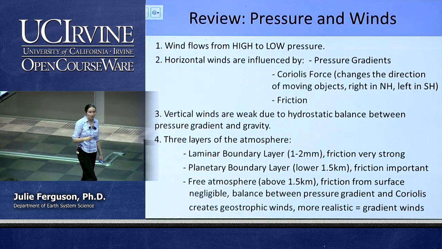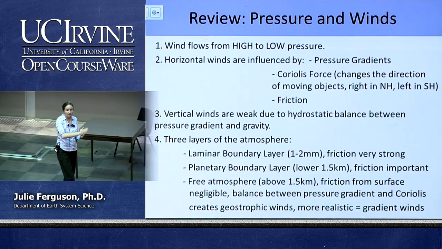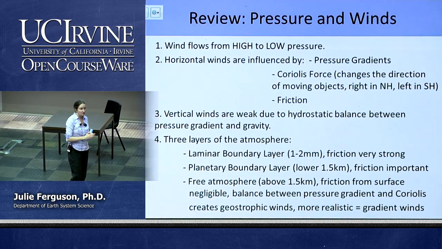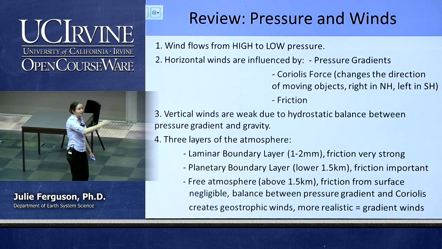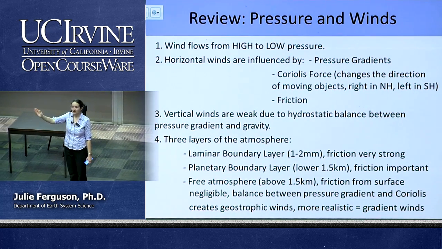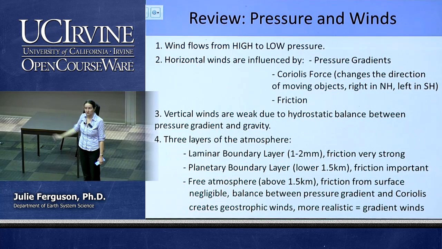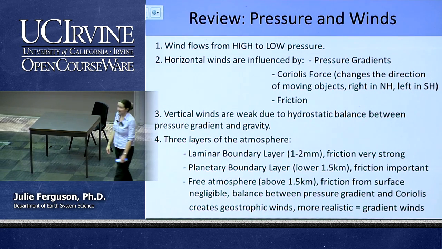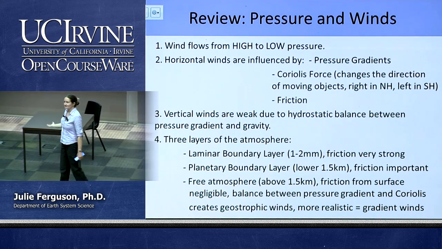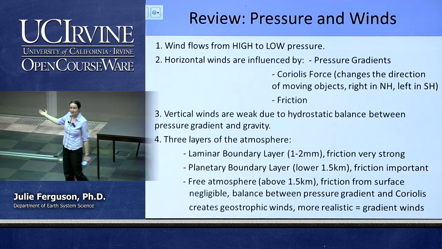And so to us in the northern hemisphere, that wind will veer, it will be deflected towards the right, at 90 degrees to the right of the direction of travel. So remember, you always have to look along the arrow, along the motion, and then it's traveling at 90 degrees to the right of that. And in the southern hemisphere, it goes to the left. And so my stupid way of remembering it is that I'm from the northern hemisphere and I'm always right.